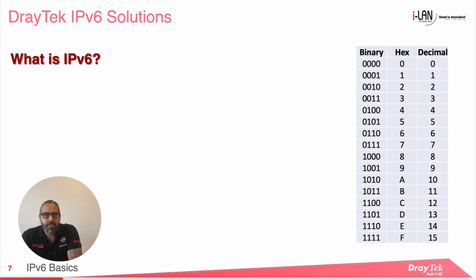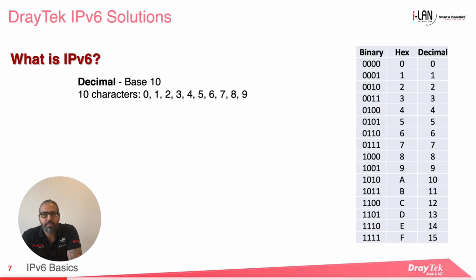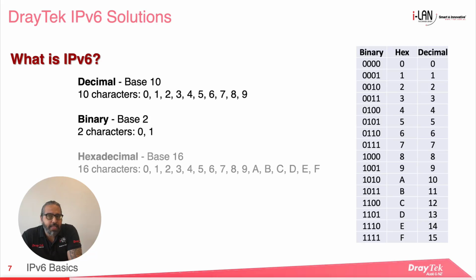To explain the difference between hex, binary, and decimal a bit further and how to convert between them, decimal uses 10 as a base, so we have 10 unique characters to represent any numbers. That's 0, 1, 2, etc., right up to number 9. Binary uses 2 as a base, so it only uses 2 characters. That's 0 and 1. Hex uses 16 as a base, so we need 16 unique characters. Hence 0 to 9. And then the letters A, B, C, D, E, and F.